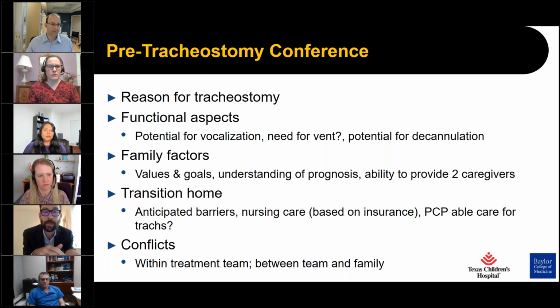Beyond the ins and outs of the patient's medical prognosis, which of course is a huge part of the conversation, social and systems factors are explored during this conference with the aim of identifying any barriers to quality care and discharge early in the process. We involve families at this early stage in an attempt to provide a holistic picture of the patient's condition and prognosis, the benefits and challenges of tracheostomy, as well as a full exploration of all the alternatives that we can offer.